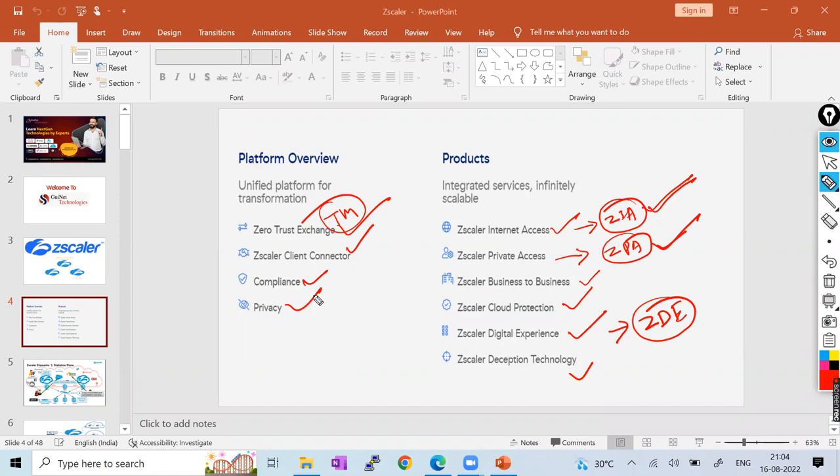So you can say these are the platform where Zscaler is capable of protecting your data, your organization, your everything, right? So these are about the platform and the products. Now let's move one step back before going to understand the Zscaler solution. If I move one step back, then we'll try to understand what Zscaler is, how it is going to be used, and what the key benefit of it is.